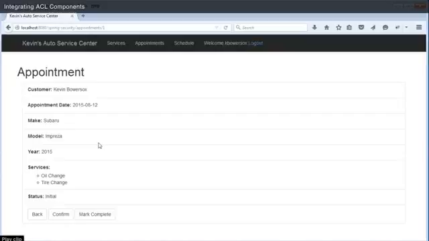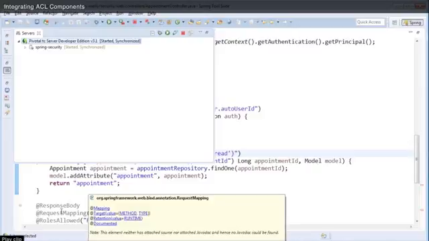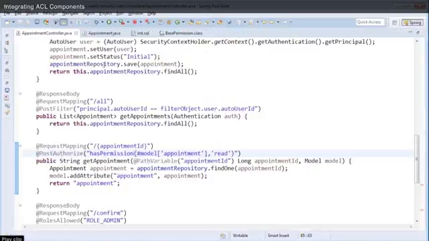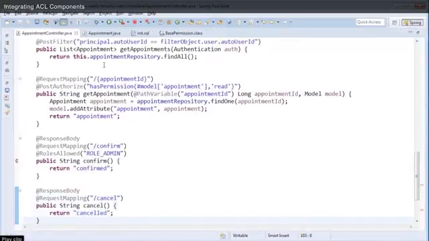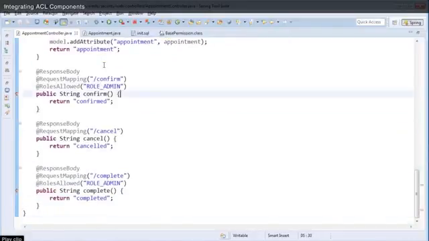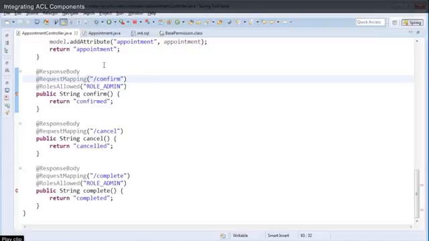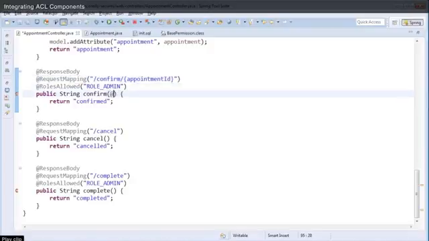Now we're going to require further permissions to click on one of these confirm buttons and have the operation invoked. If we navigate back to STS, you'll see within the appointment controller, we have this confirm method. What we're going to do is modify this method to accept an appointment ID. Then we'll pull that path variable out.